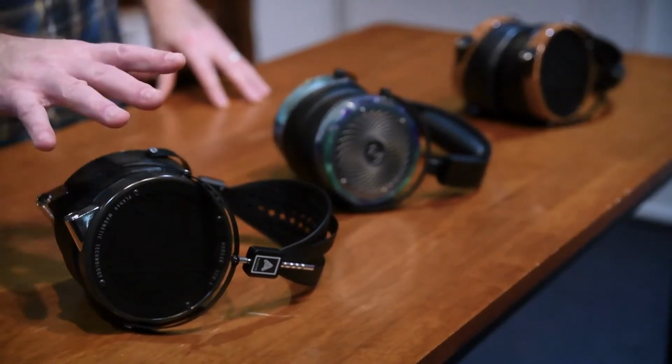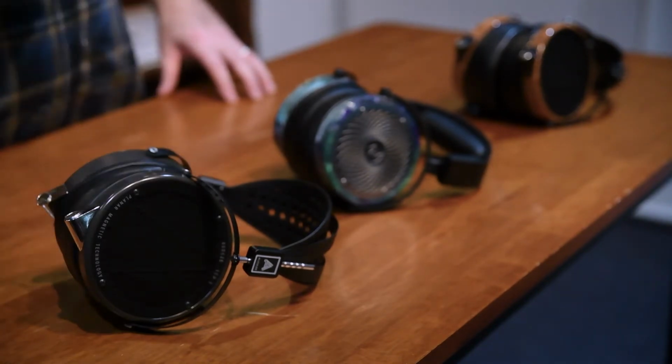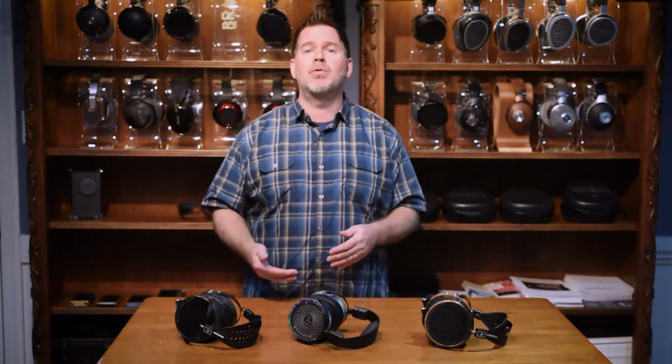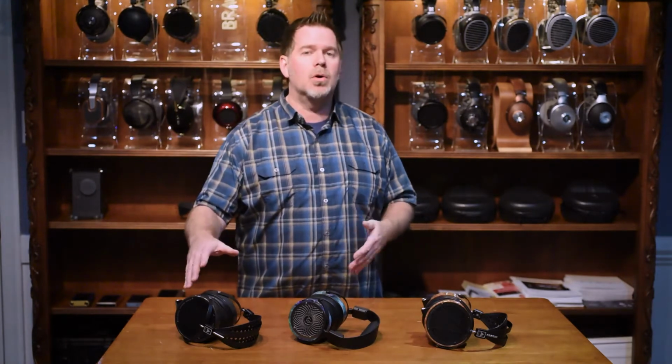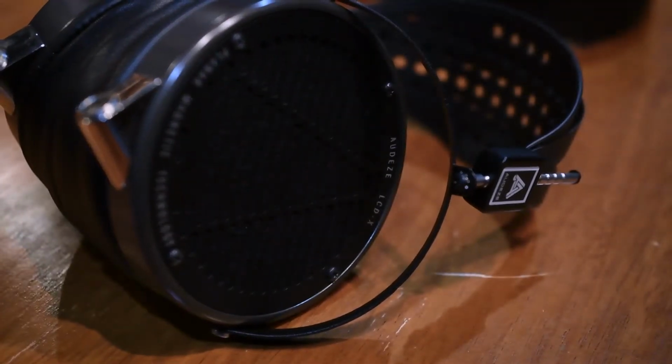Then we've got here the LCD-X. The LCD-X and the XC were brought out to give a contrast to the original LCD2 and 3, which were very warm sounding. People were asking for a little more top-end sizzle. The 2s and the 3s were a little rolled off. That's what gave it its warm musical tonality. They wanted a little more detail, resolution, speed, and so the X and the XC were brought out.